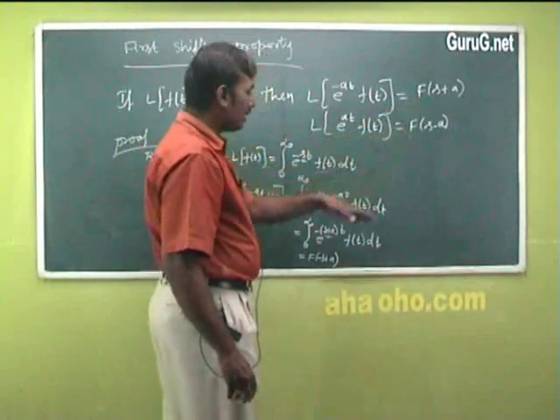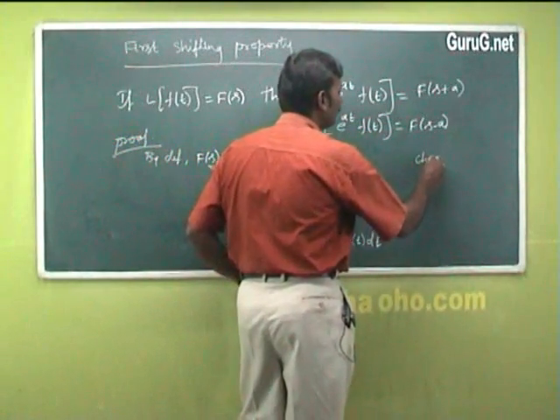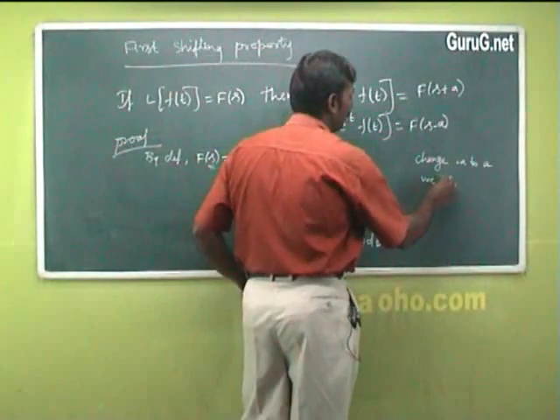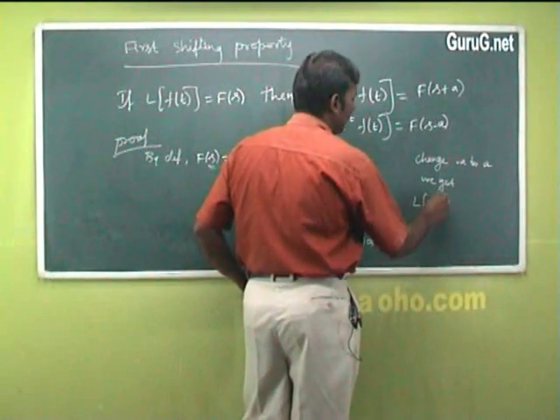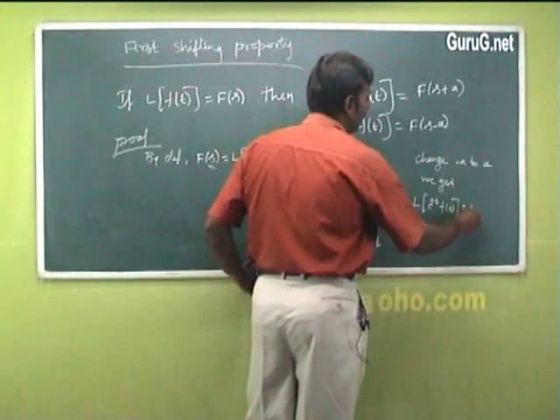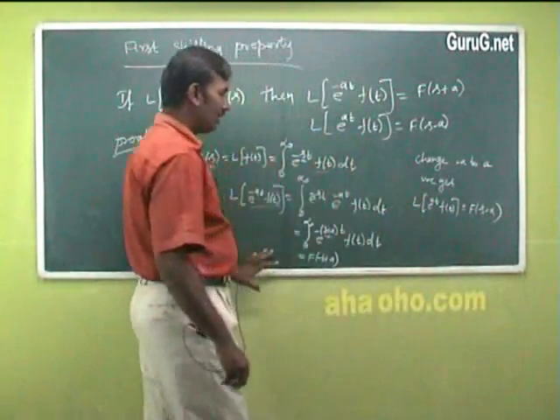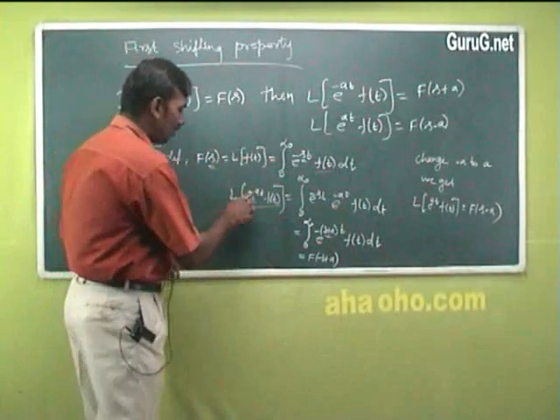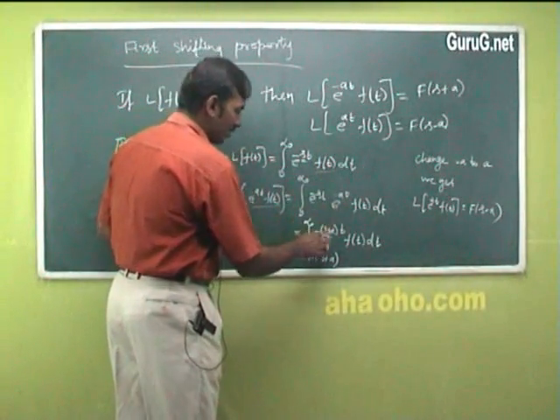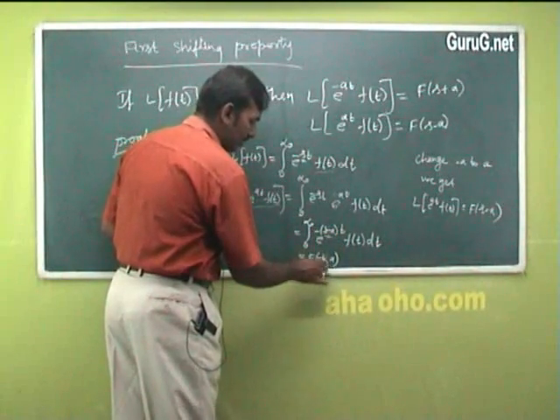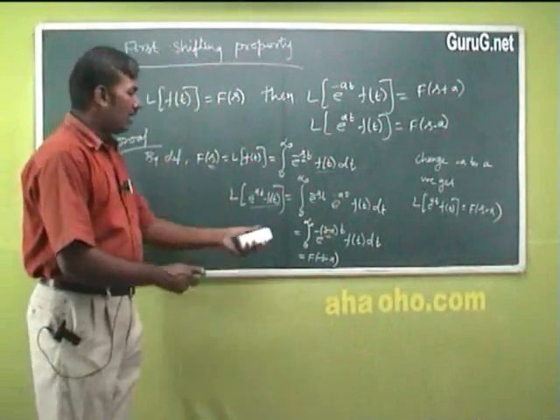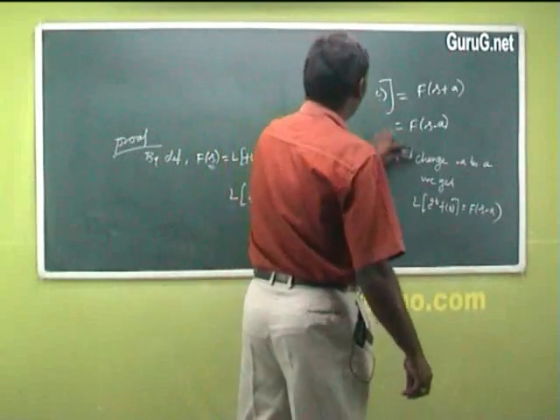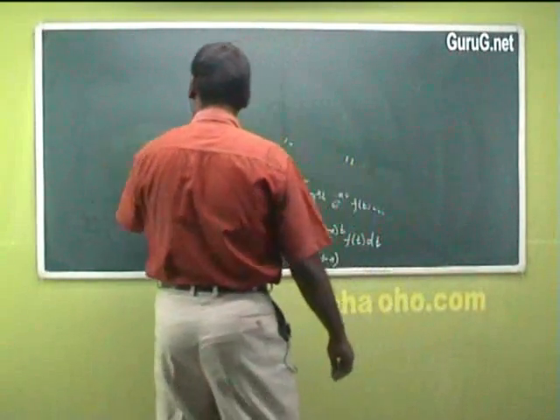The first one. In this result you change minus a to plus a. So we get L of e power at f of t equals f of s minus a. The same result, with plus a in place of minus a. So here plus, and there minus, right? Okay. From the problem point of view, how can we write this result? Remember it as a working rule, right? Working rule.